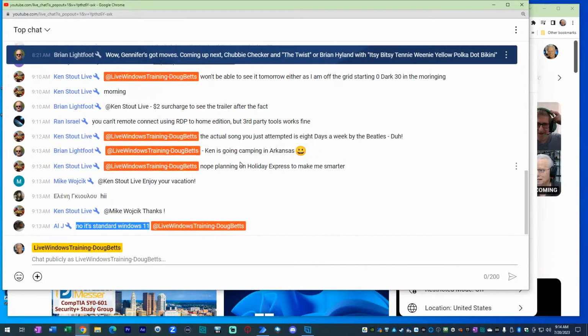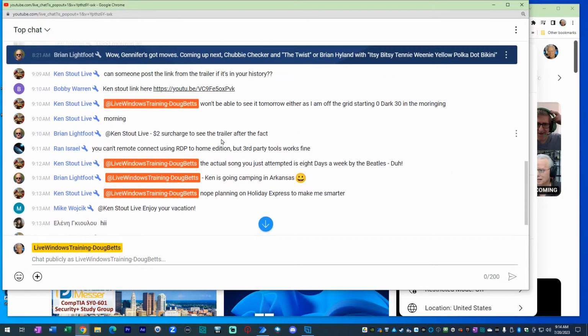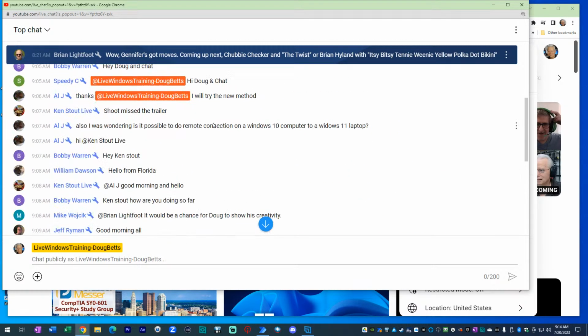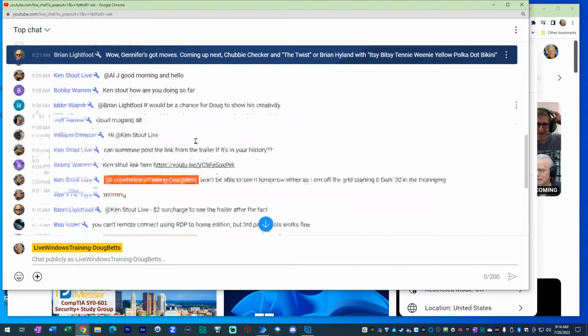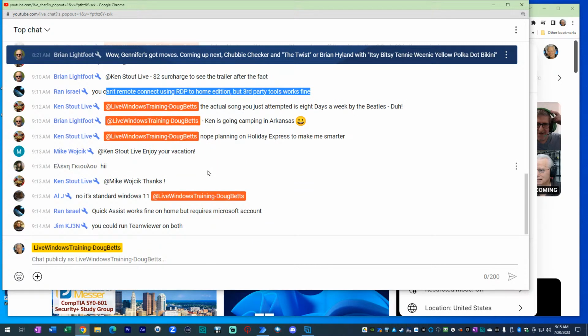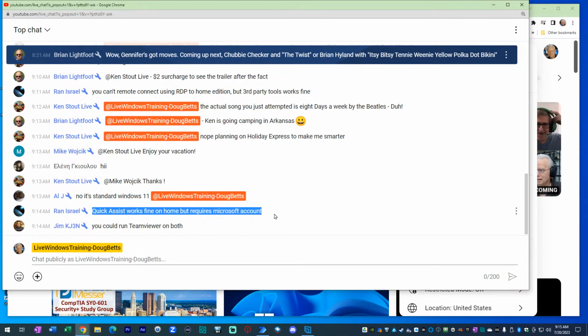So I'm wondering if that works. How about that? Who told us that RDP is not going to work? Yeah, you cannot remote connect using RDP, but that remote support for a friend or relative to be able to help, that's not really RDP, is it? Quick Assist works fine on Home, but requires a Microsoft account. All right.